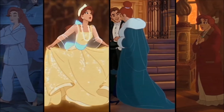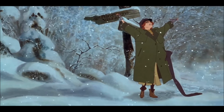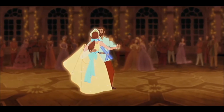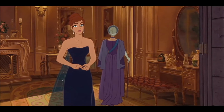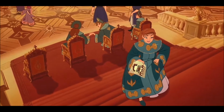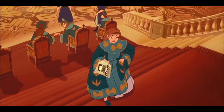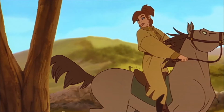You've got everything. You've got Paris in the 1920s, you've got a flapper outfit, you've got your street smart, I just came out of the orphanage outfit, you've got your yellow dancing with dad outfit. And then you've got your strapless blue gown, where you discover you're going to be a princess for life. Not to mention the traditional Russian dress from when she was a kid. They've got it all. Anastasia can do girly, she can do tomboy. There's nothing she can't do.